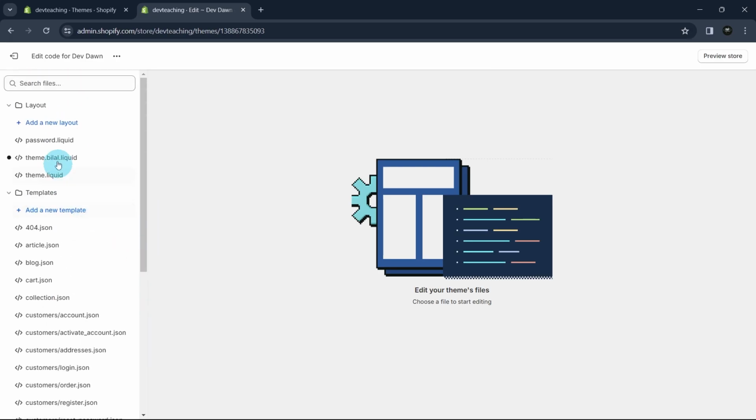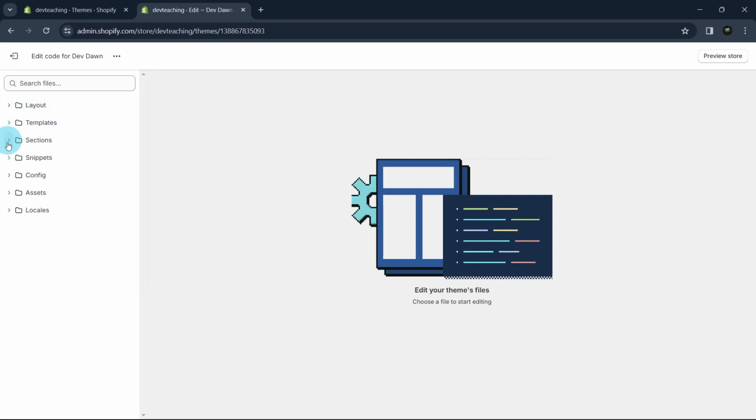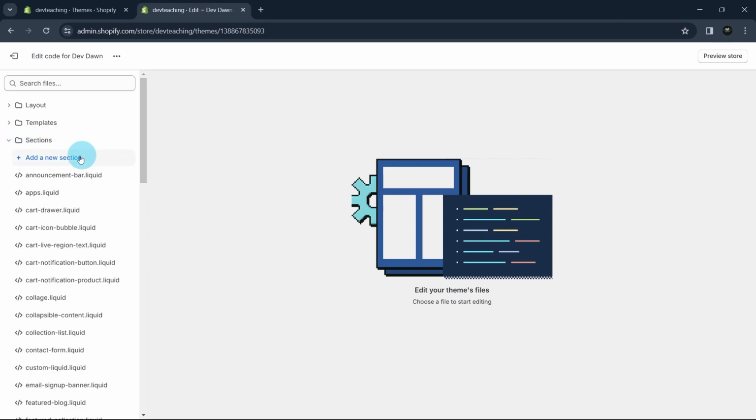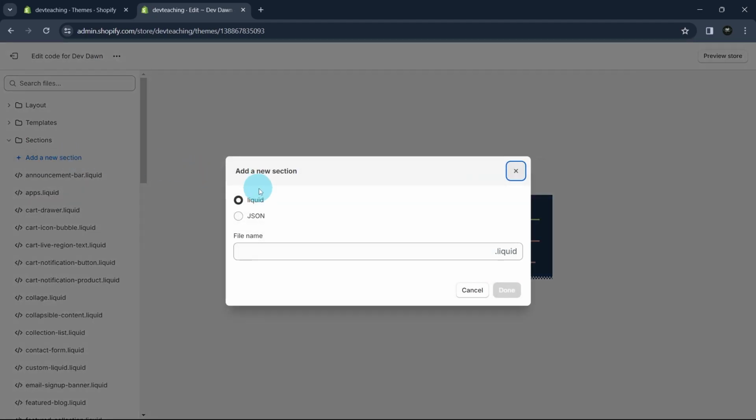So let's close these folders and go to the sections folder and then create a new section.